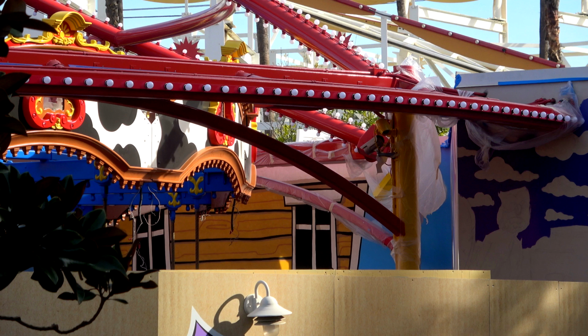Before there was nothing. I think it was just a blank wall. I don't have any video of this particular perspective, so I'm not sure how to compare it, but I have to believe it was just a blank wall, because I don't remember that ever being very striking from that view. But it does help you get into that feeling again of being a little kid, or being a toy, I should say, in a kid's play area, because the way that's painted, it looks like he's made his own little play area, much like we are in for Midway Mania.